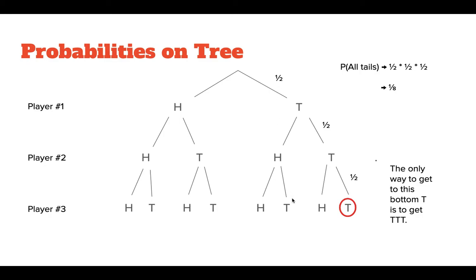Now, if I were to put some probabilities on it, the reason we like probability trees so much is when I get down to where I need, I just have to multiply all the probabilities together to get my answer. So if I say, what's the probability that all 3 players flipped a tail? Well, the first person had a 50-50 chance. We call 1/2 50%. So we had a 50% chance of getting a tail. And then player 2 had a 50% chance of getting a tail. And then player 3 had a 50% chance of getting a tail. So if I wanted tail, tail, tail, I would have to do 1/2 times 1/2 times 1/2, which is 1/8.